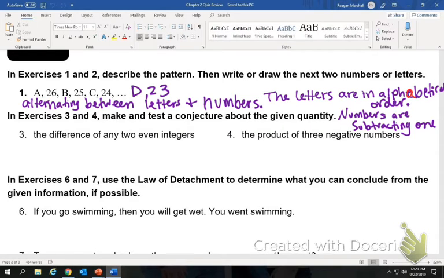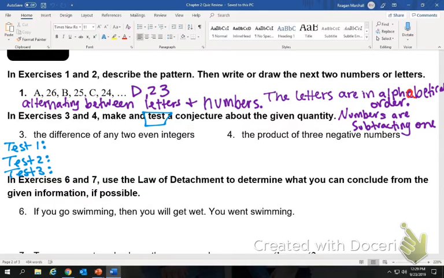Make sure you describe. The next one, it says make and test a conjecture. So whenever I told you to test, how many tests are you supposed to make? 2. Nope. 3 tests. Make sure you test a range of different types of numbers. I've seen a lot of bad conclusions because they did the same 3 numbers every time.